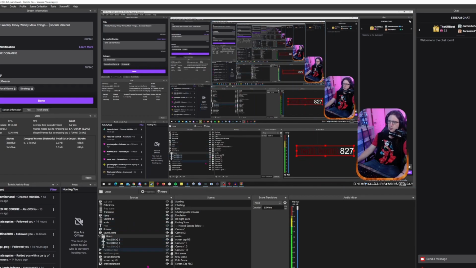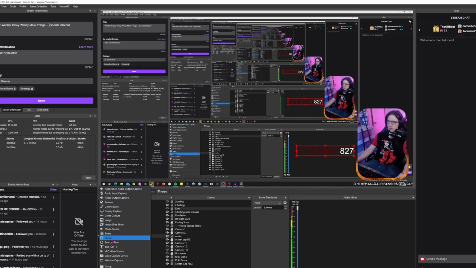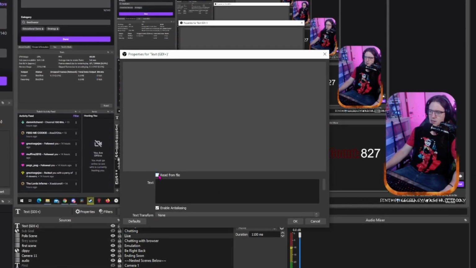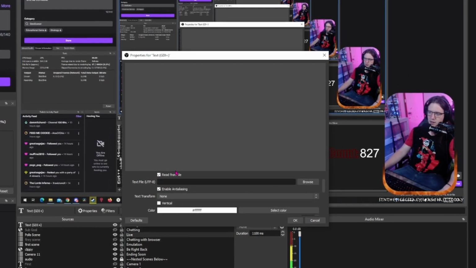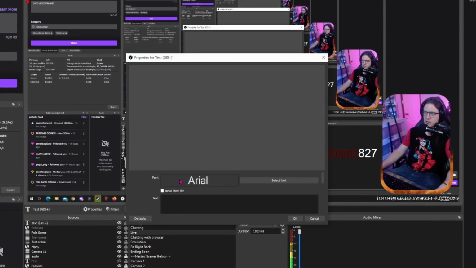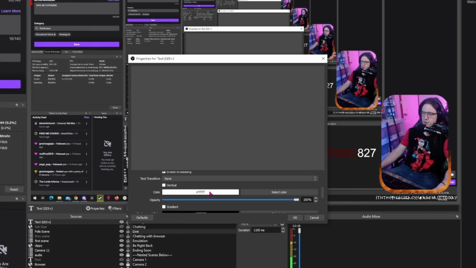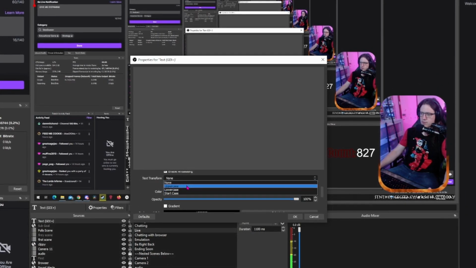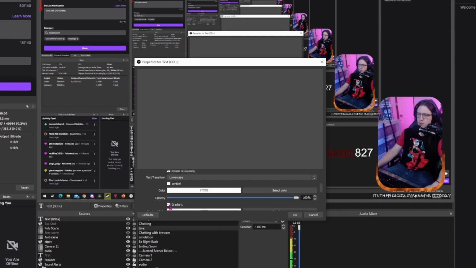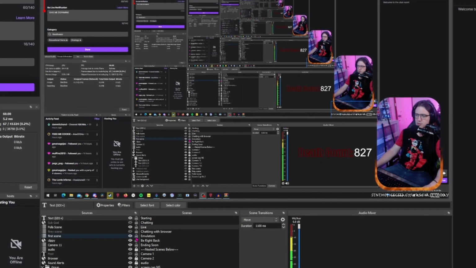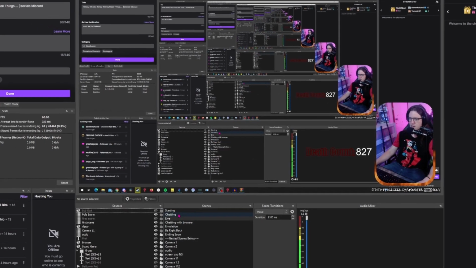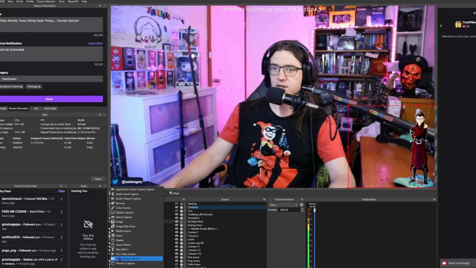Text files are really cool in the fact that you can bring them in from a local file. So if you have a chatbot that writes to a file, then you can select it to read from file and you go find that file and you can go from there. Otherwise, if we don't do that, then we can select fonts. You can do text transformations of variety, so, you know, uppercase, lowercase, start case, whatever. You can change the color of it. You can add gradients to the color. There's lots and lots of options in there. Dive down, have a good squiz at what they all happen to be. And that's probably the best explanation I can give for that one.